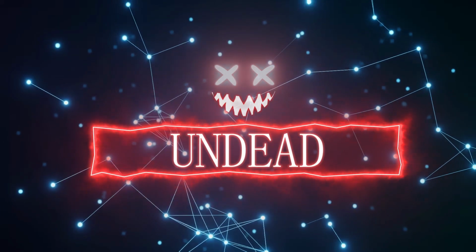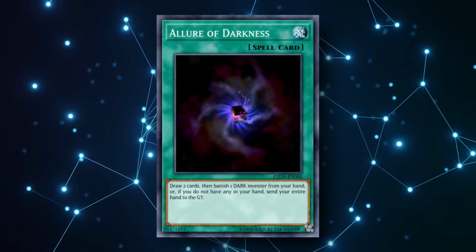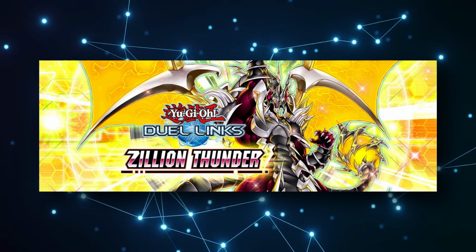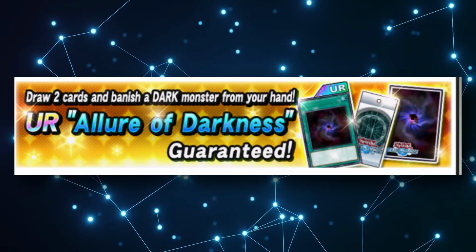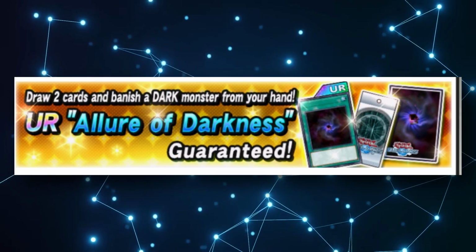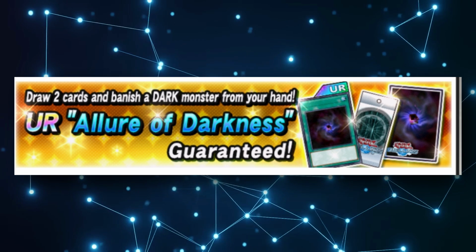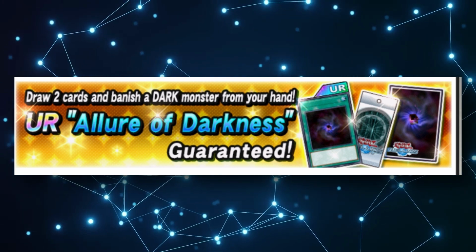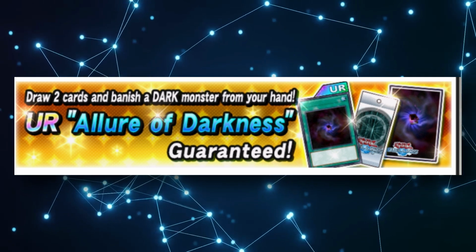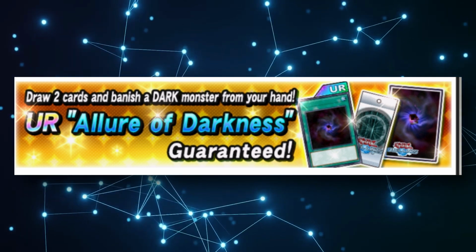This is Undead, and today we are going to be talking about their Allure of Darkness. Alongside the new main box Zillion Thunder, we also got a bundle deal for this card alongside sleeves for its art and 17 packs for the new box. And all of it costs 950 gems. That's not a bad deal in my book, since 17 packs normally cost 850 gems, meaning that you're getting sleeves and a good card for 100 gems.